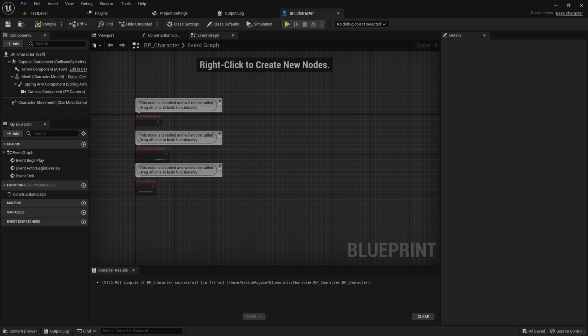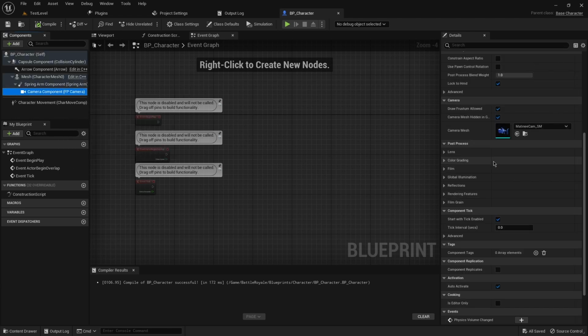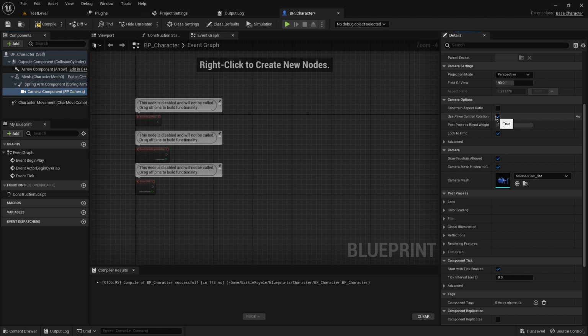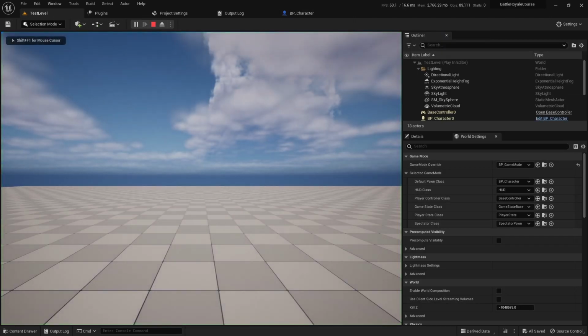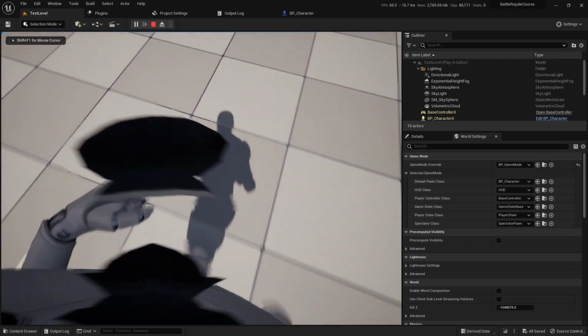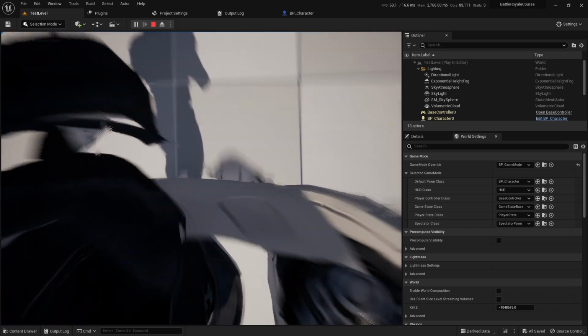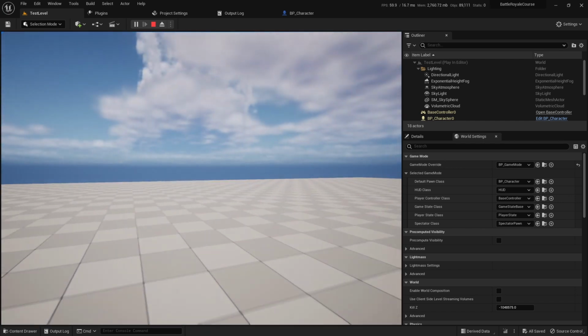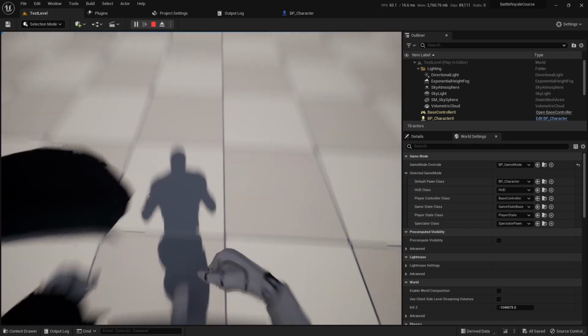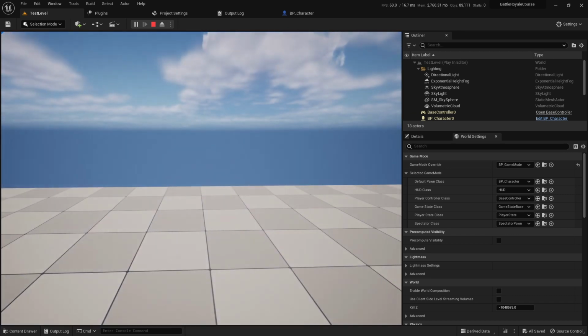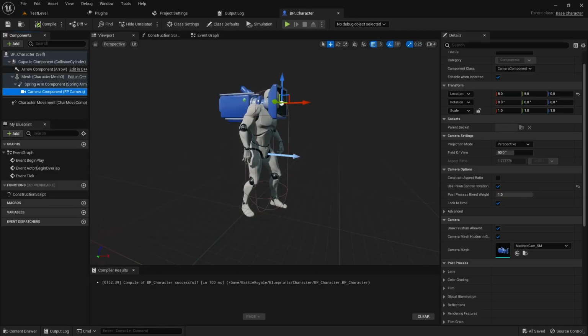So basically the issue was I really forgot, we need to enable that in our camera settings. So let's just go to the camera settings and enable use pawn control rotation. And yeah, now we are able to see. Yeah, this is something strange, but we will fix that. If you move, it looks like you're running very smoothly, but if you look down, something is not looking good.